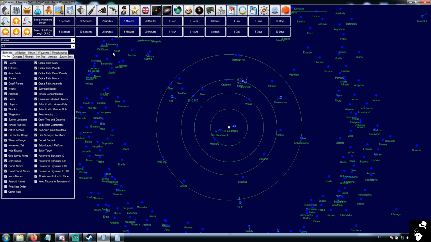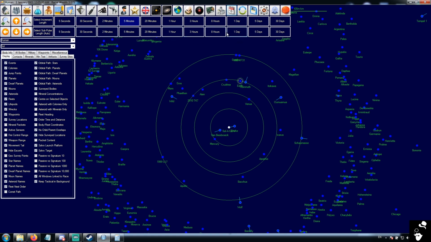So most of the time, automatic is fine. Very, very rarely are you going to have issues that require you to deal with in the 5 seconds or 30 seconds or something. In a combat situation, or when you expect a combat situation, then you're going to want to run shorter subpulses. So keep that in mind.